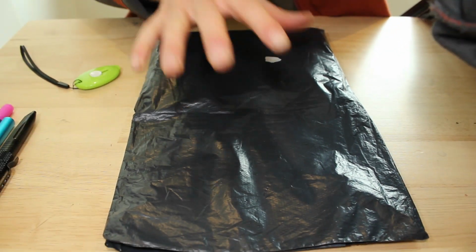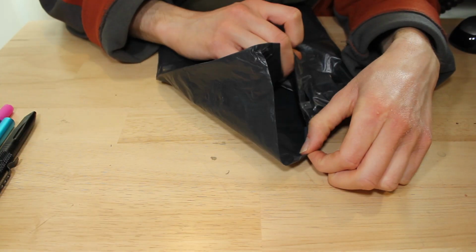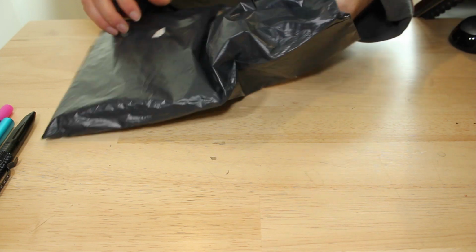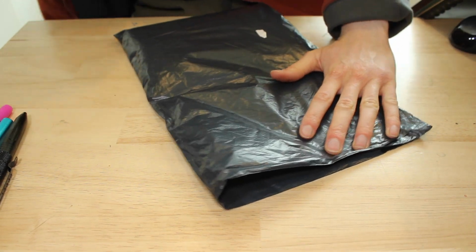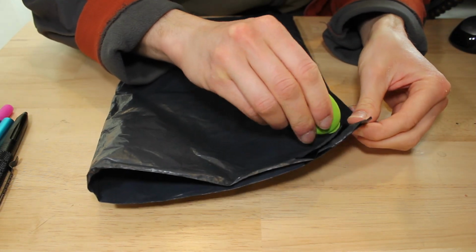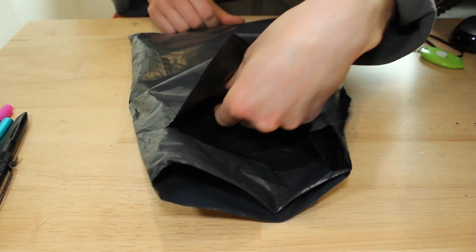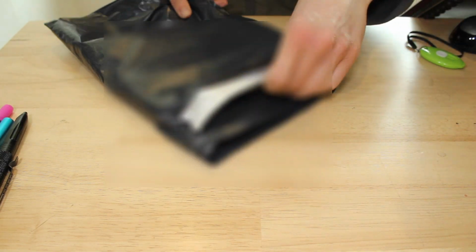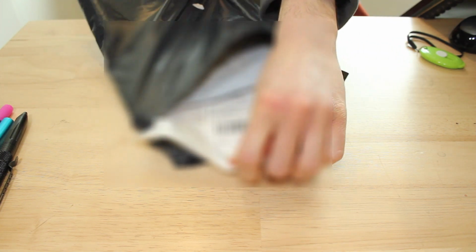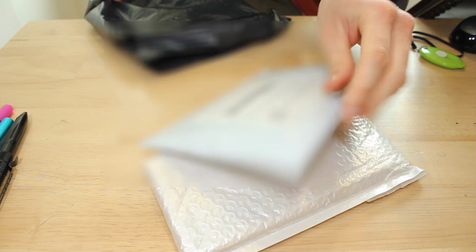Okay, the last package. And this package is a big one. In here, I wonder. Nothing. Try opening it up again. I didn't cut deep enough. Okay, try here. Oh, it's another package that has multiple packages in it.